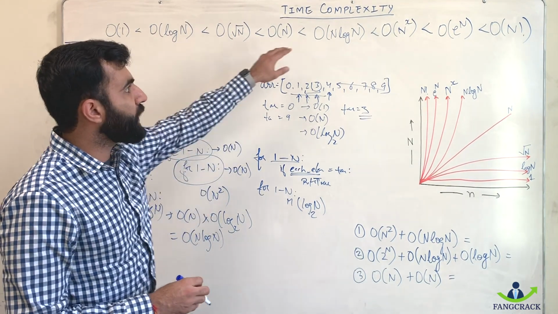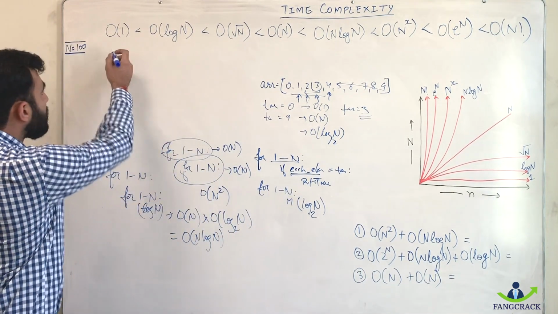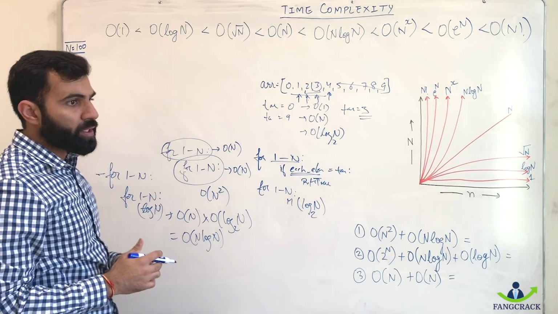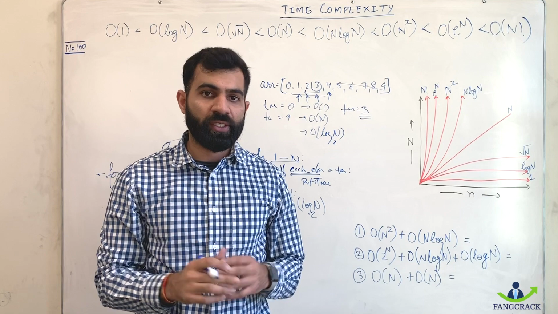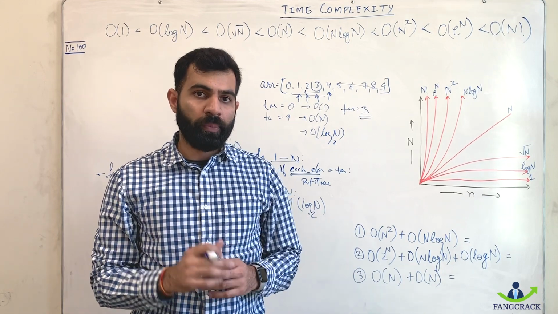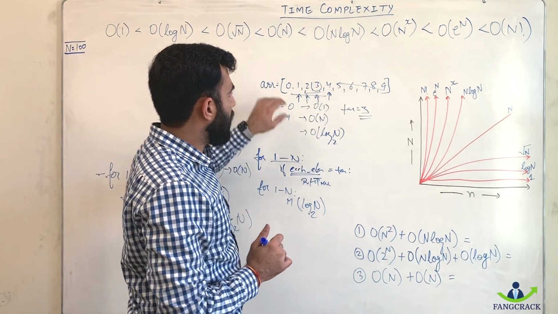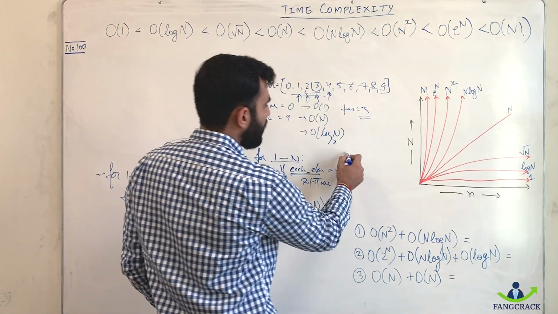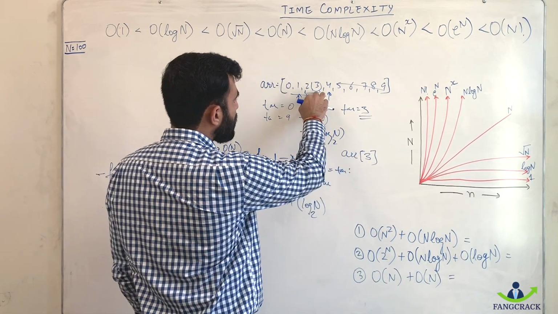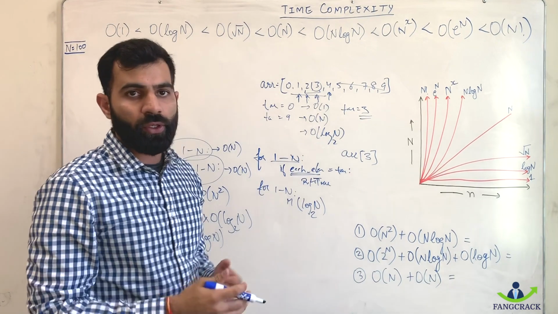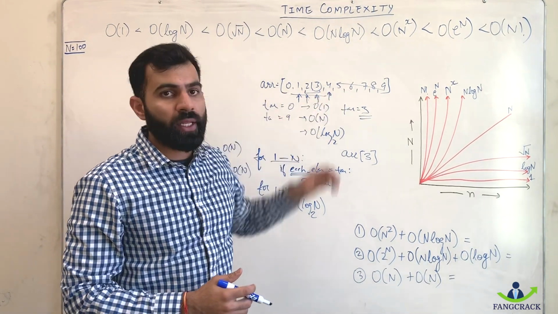So let's see where we get these time complexities before we dive into an example. Big O of 1, which is constant time complexity, you get when you are trying to find a value by index in an array, or you are trying to look up a key in a hash map. For example, let's say we have this array 0 to 9, and you are trying to find the value at index 3. You will quickly go check the value at 3 and it will return the value.